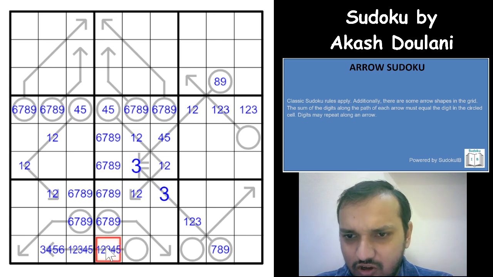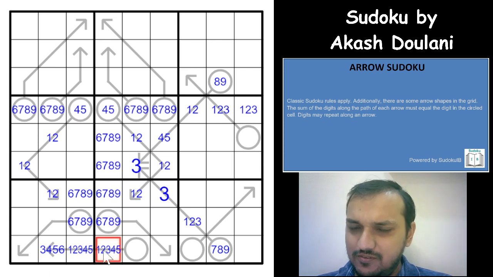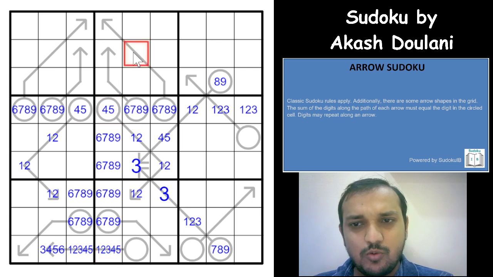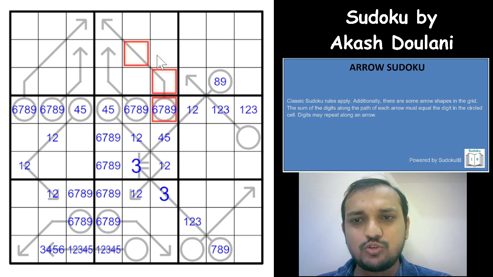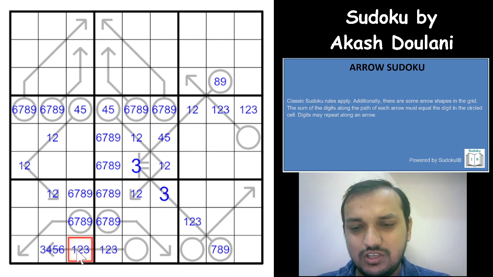This cell cannot be a 4 and a 5. Just a second. So if this is a 4 and a 5, this 4 and 5, this 4 and 5, you have a 4 5 pair here. Both of these would have to be in these 2 cells, and the sum goes to more than 9. So this 4 and 5 is not possible. Again, same way, this 4 and 5 is not possible, because if this is 4 and 5, this 4 and 5, where would it be in this box? It would be in these 2 cells, because you have 1 2 3 4 5 already marked here, which means this would be 1, and that gives you a 10 here.